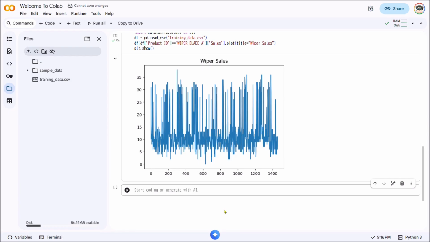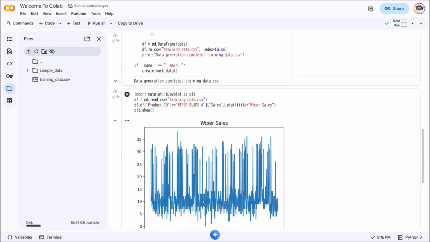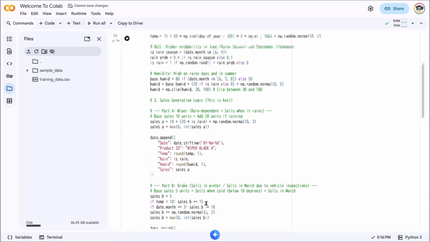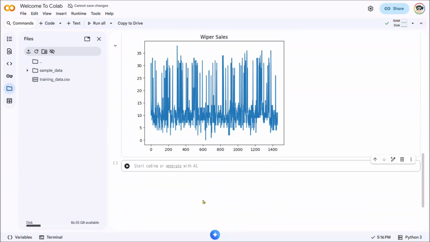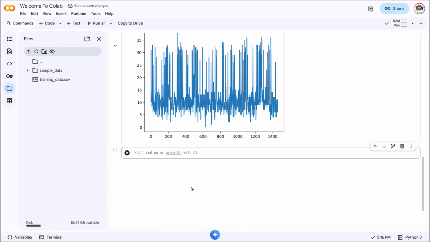So let's do the hands-on running AI logic on Google Colab. Let's continue from where we left off in the previous notebook execution. Previously, we generated the training data.csv file within the environment, and we will be using this data for the next steps.